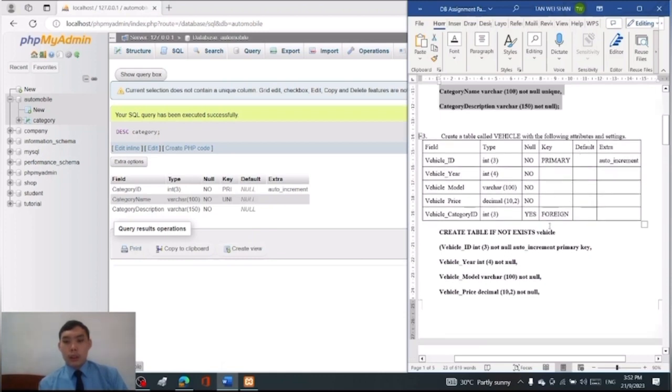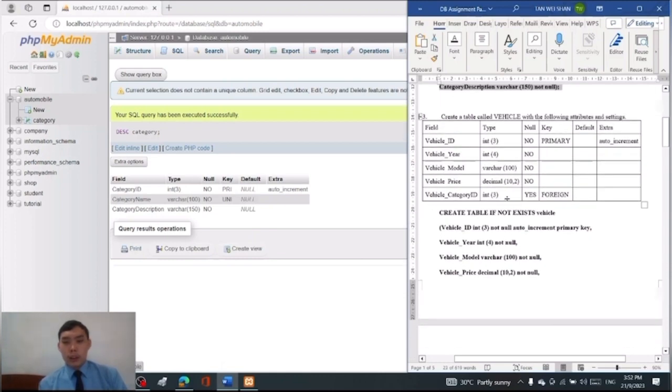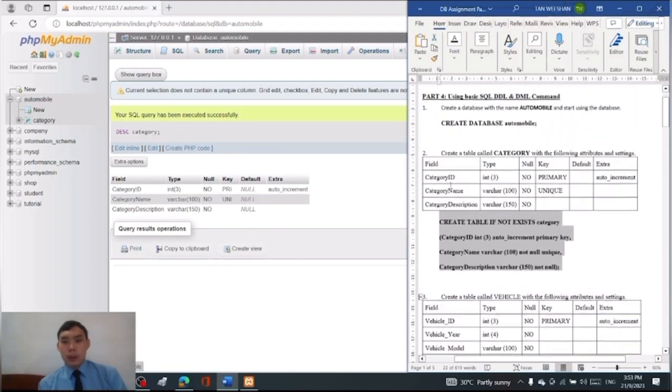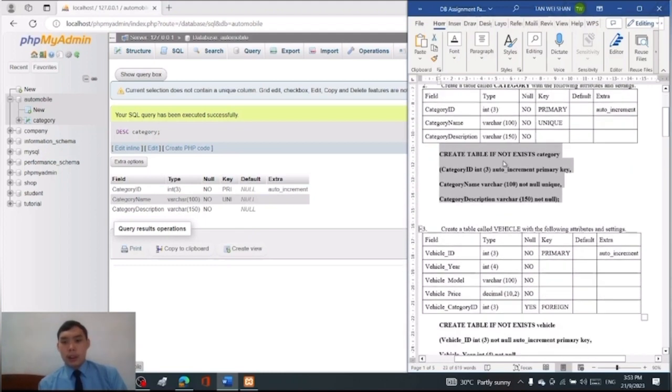So this is similar to question 2, but the difference is for the vehicles, categories ID is the foreign key. We need to link this column to the categories IDs.